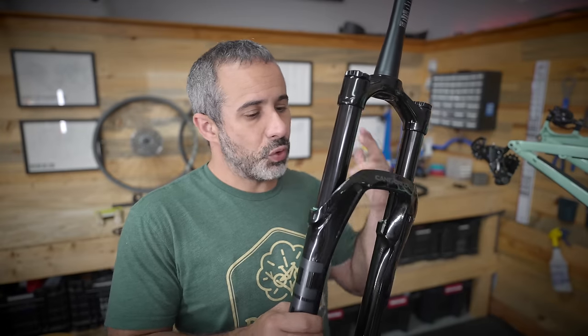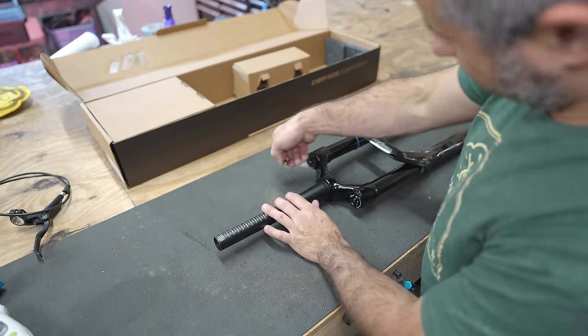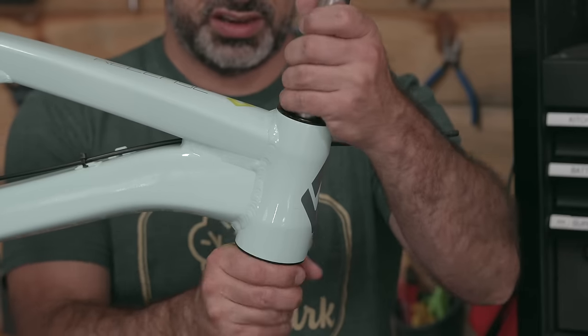Now, this fork is 150 millimeters of travel. That will do fine on this bike. It originally had 140. Upping it by 10 is okay. Makes the bike a little bit slacker, but that's fine. So let's start by removing the old cups from this headset.